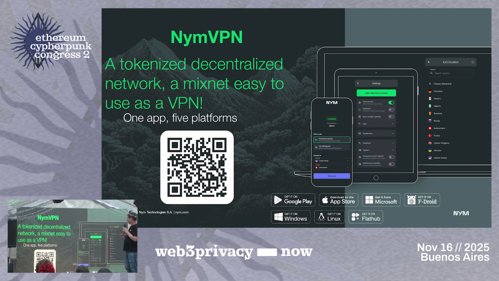So what we use to access this is NYM VPN, a tokenized decentralized network, a mixnet that is as easy to use as a normal VPN. There is one app that you can use on five platforms. You can use it on Linux, Windows, Apple, Android, and you can also get it on F-Droid.